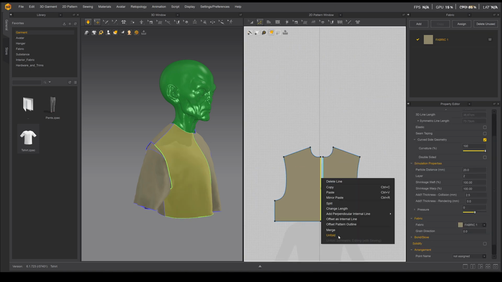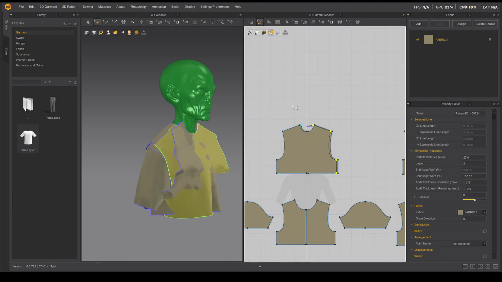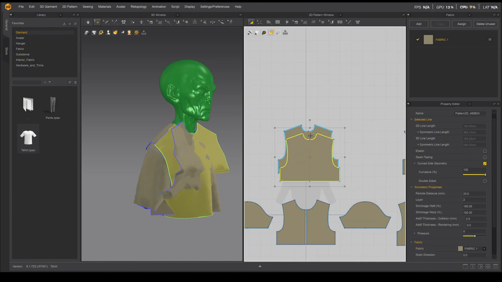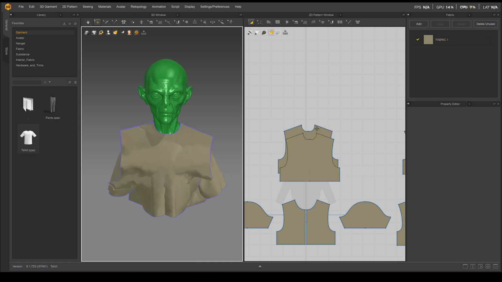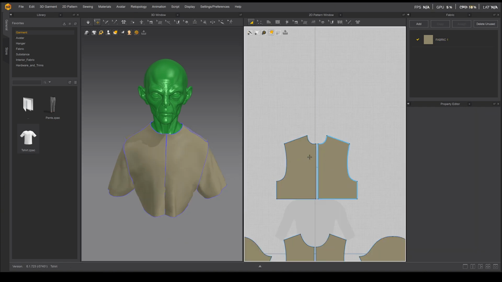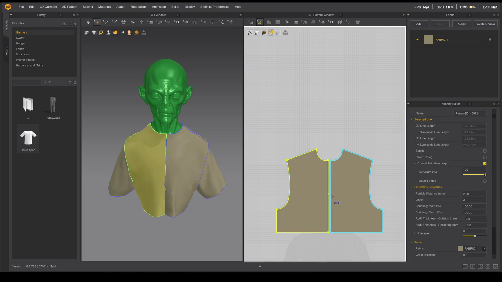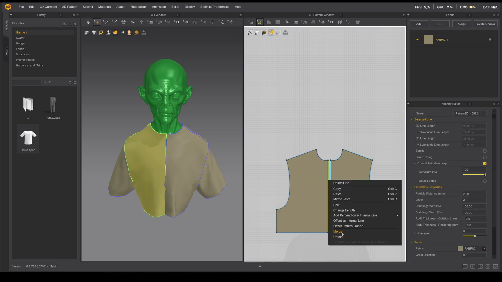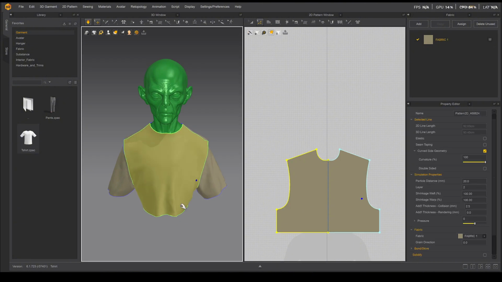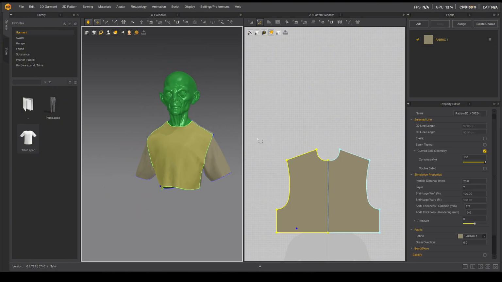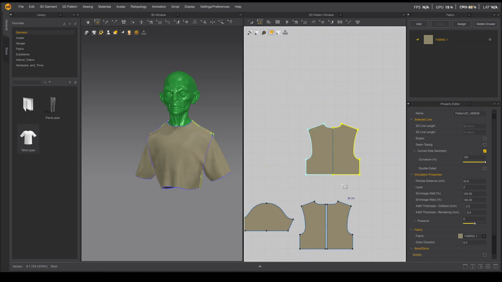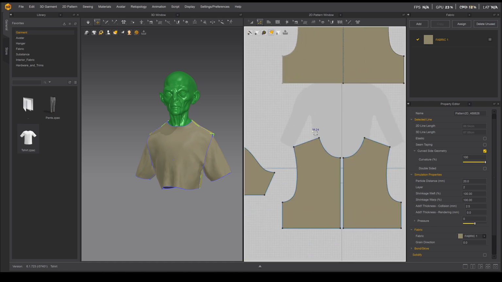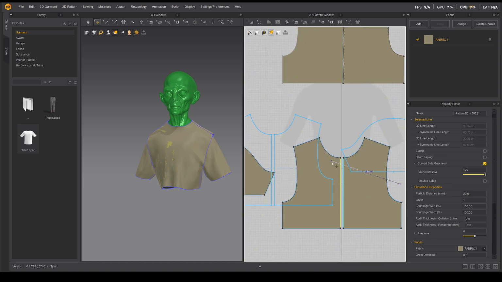And let's combine these two together. Merge these two. Also these two.